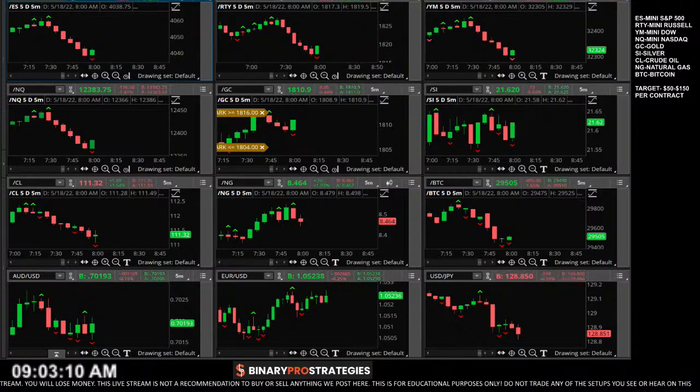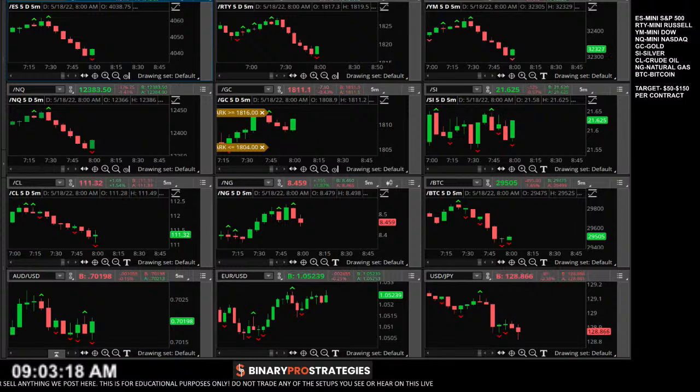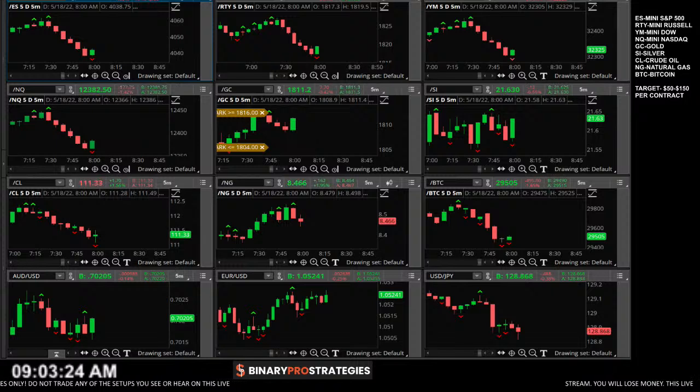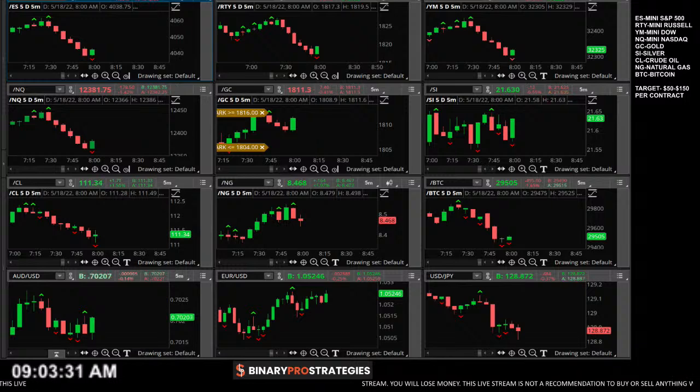We're going to be using something called Einstein, which is an add-on to the Crystal Ball package that will provide us with an entry target and a reversal if we don't hit target. And then for the currencies, we'll be using one of five different patterns that we teach in the core package. Those trades typically you enter and we hold for approximately 4 to 5 minutes, then we exit the trade.